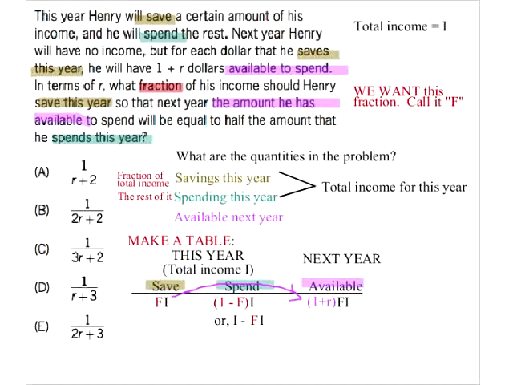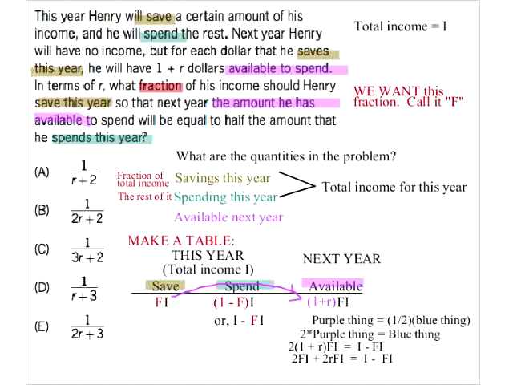There we go. And then we just do the last thing they tell us to do, which is that next year's available, this purple thing, is half of the blue thing. So purple thing is 1/2 blue thing. Just so that we don't have to deal with fractions, we can double that: 2 times purple thing equals blue thing. So 2 times 1 plus r fI equals I minus fI. So that's 2fI plus 2rfI equals I minus fI.